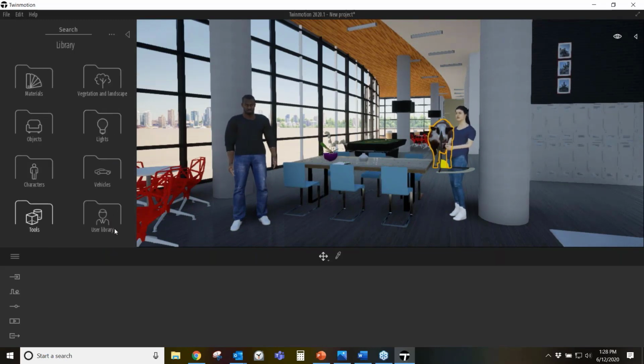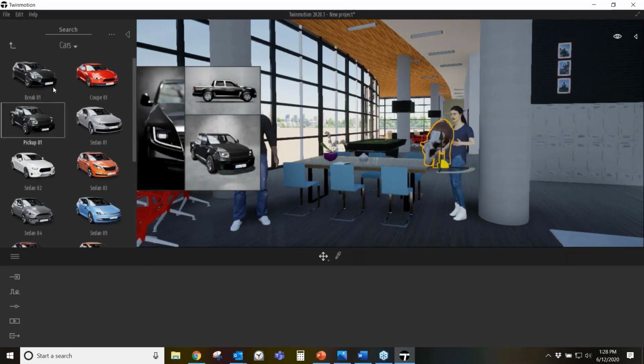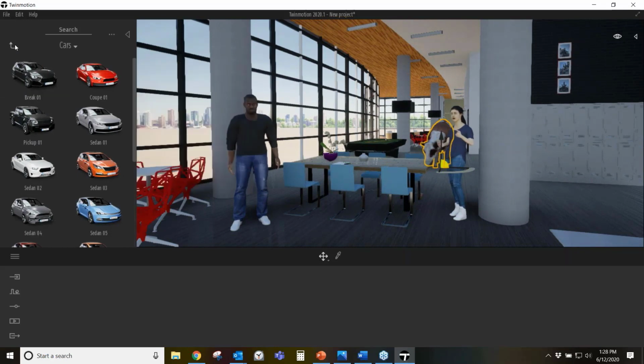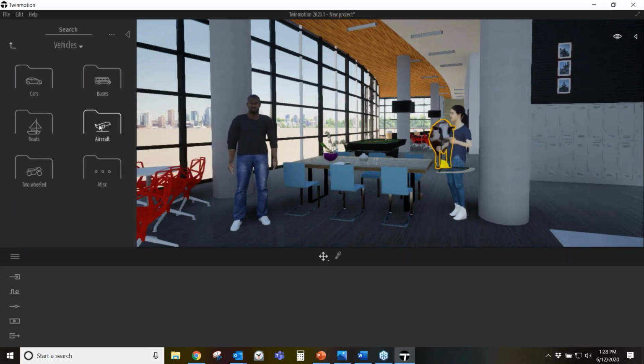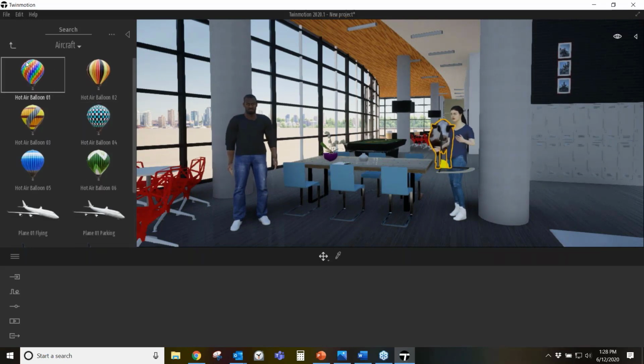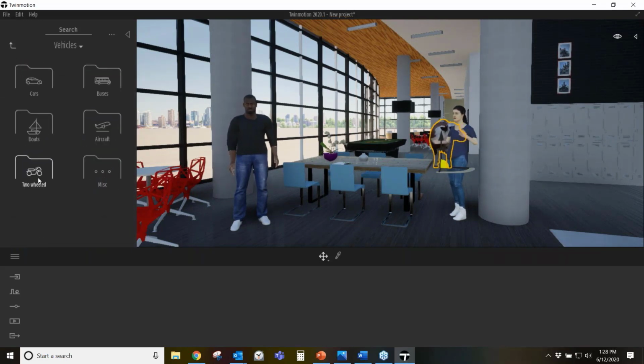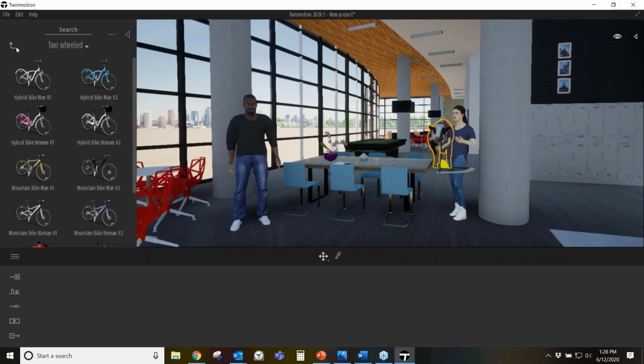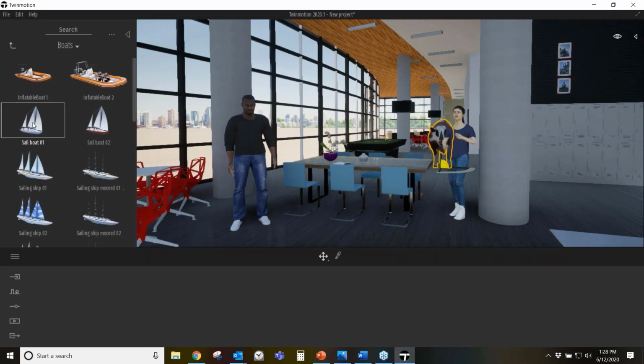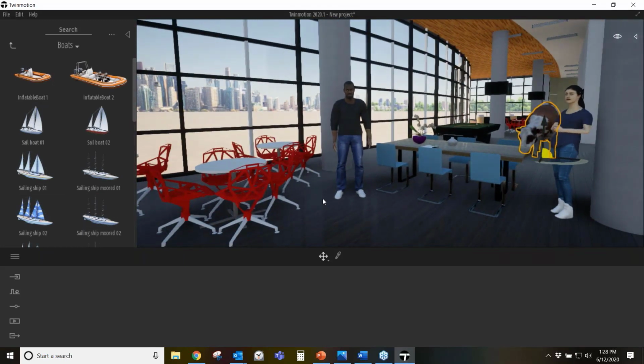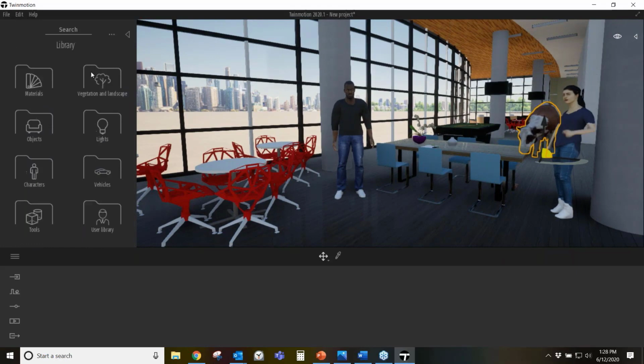So I'm not going to go through all of these things, but you saw in the video that we do have a lot of different vehicles. Just to give you an idea, there's a whole bunch of different vehicles of different shapes and sizes in here, different models. There are even aircraft, hot air balloons, motorcycles, bikes, yachts. So there are all different types of preloaded assets. These all come with Twinmotion, so you don't have to buy these as separate packages.